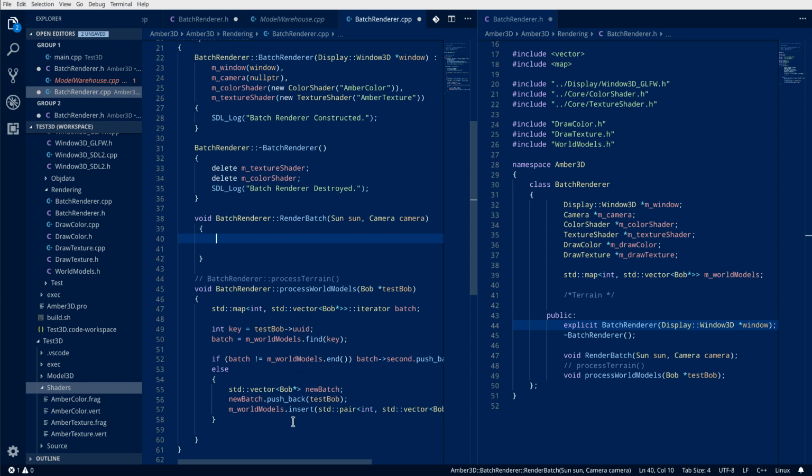But is that needed? We could do the textured first and then the colours. No. You're just doing batch by batch. And do it properly, I suppose.